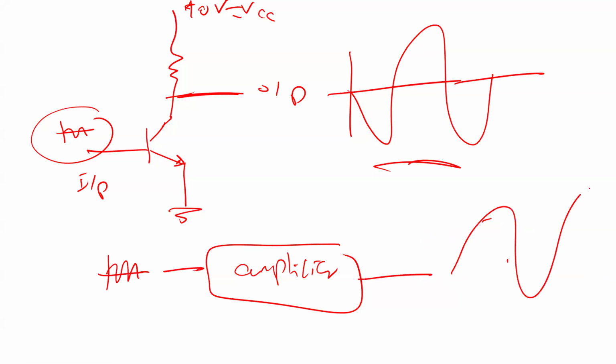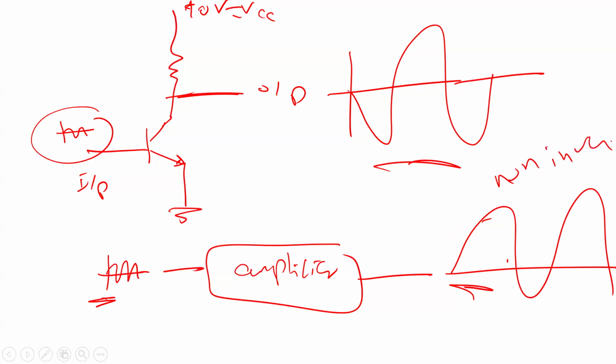here. If I get this voltage this way, look here, it's in phase. Both of them are in phase. So in this case, we'll call it non-inverted. So yes, it's amplified because I'm going to amplify it. But okay, amplify the voltage, but we have two types, inverting and non-inverting.